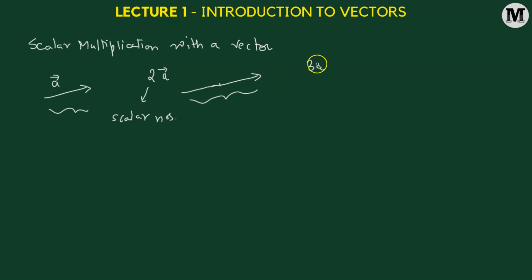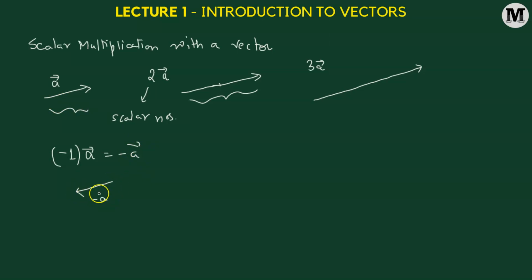If we multiply that same vector with the scalar number 3, then the vector is going to get increased by a factor of 3. That means it will get tripled, but the direction is going to remain the same as the original vector. Okay, now that we have understood how to multiply a vector with a scalar number, let's do one thing. We'll take the same vector A, but we are going to multiply it with the scalar number -1. So -1 times vector A is simply -A. This means that we'll take the vector A, and this time we're not going to change its magnitude, but we are going to change its direction.